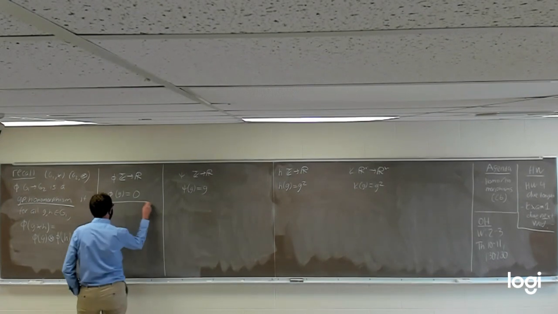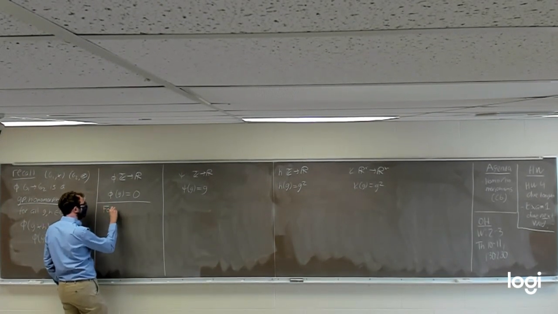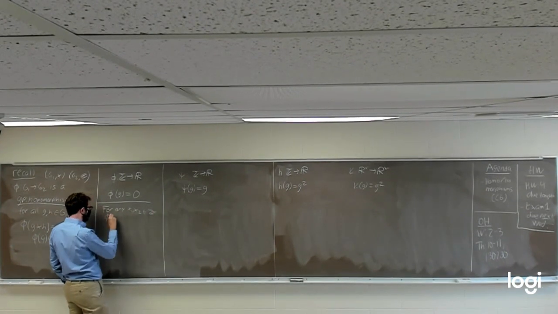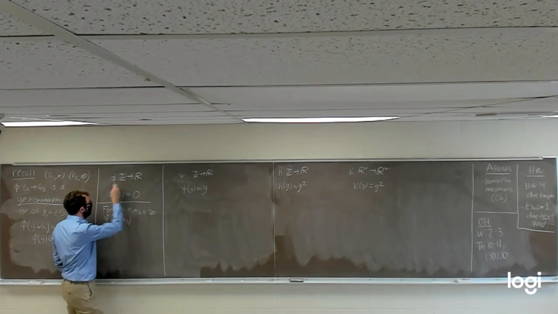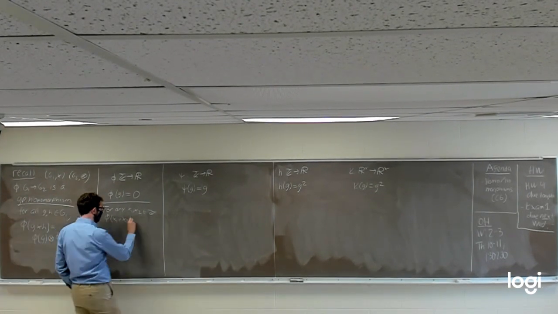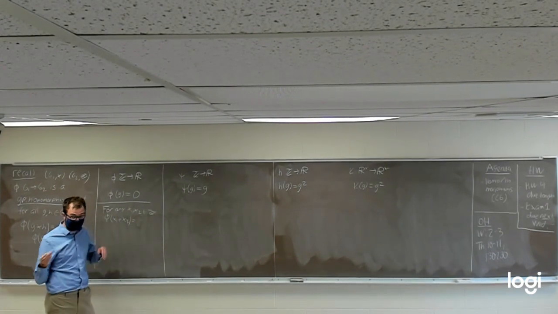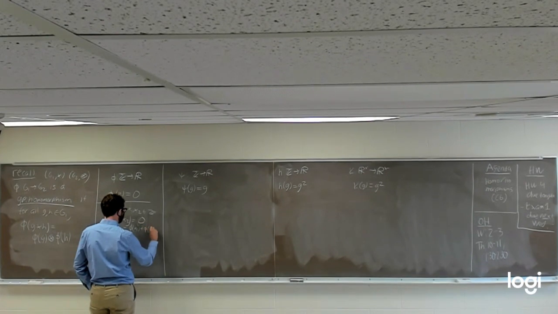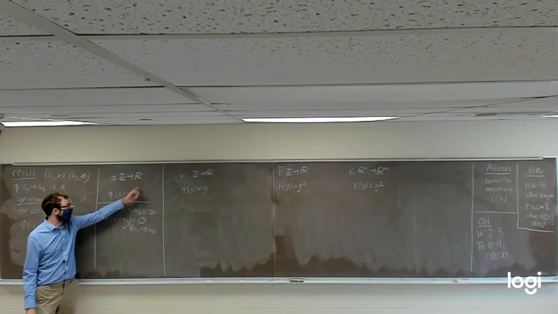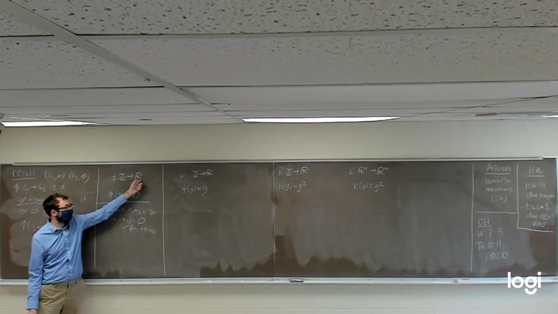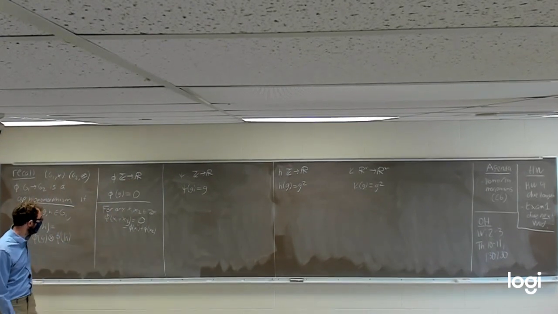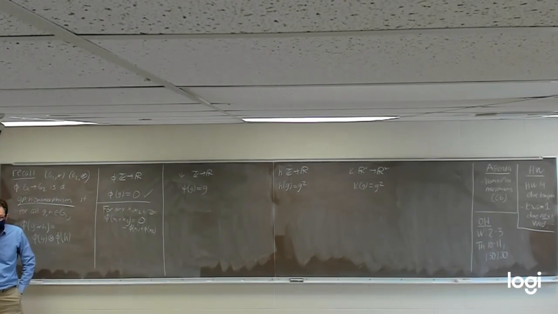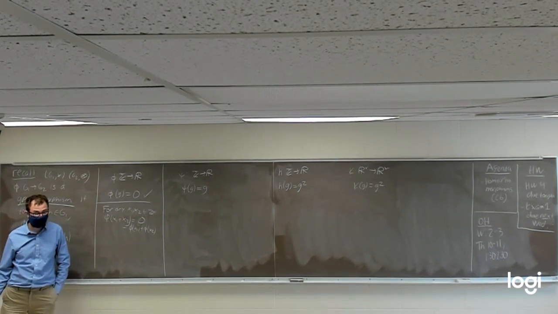Let's see. Well, if we were to take any two integers, x1 and x2, we would get phi of x1 plus x2, since the group operation in the integers is just addition. Well, x1 plus x2, like everything else, has to map to 0, which is indeed phi of x1 plus phi of x2. Where again, in the real numbers, since we're including 0, our group operation is addition in both groups. And so we do get that phi of x1 plus x2 is equal to phi of x1 plus phi of x2. Awesome possum. That's a group hom. Hom you'll sometimes hear as being a shortened form of homomorphism.